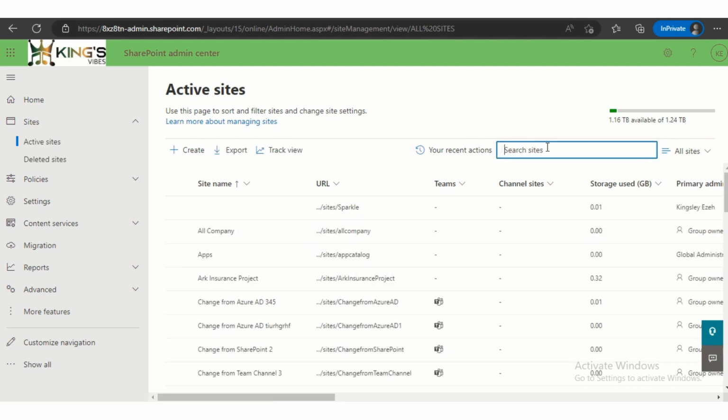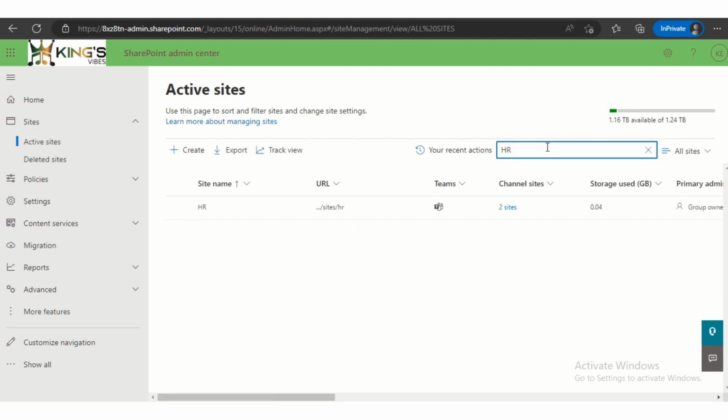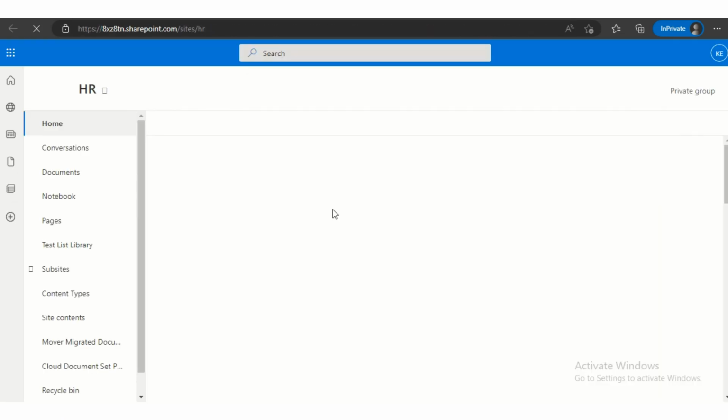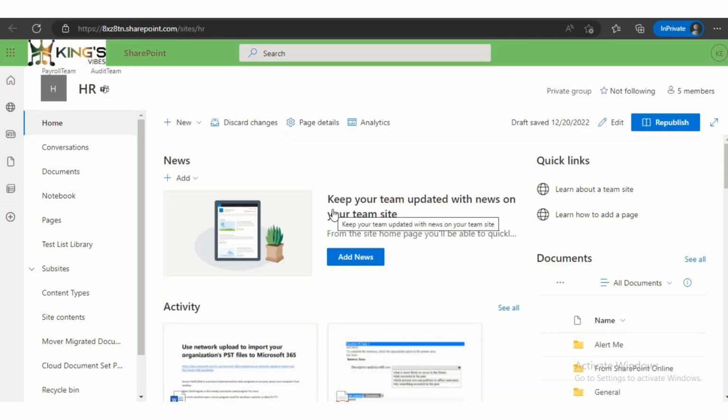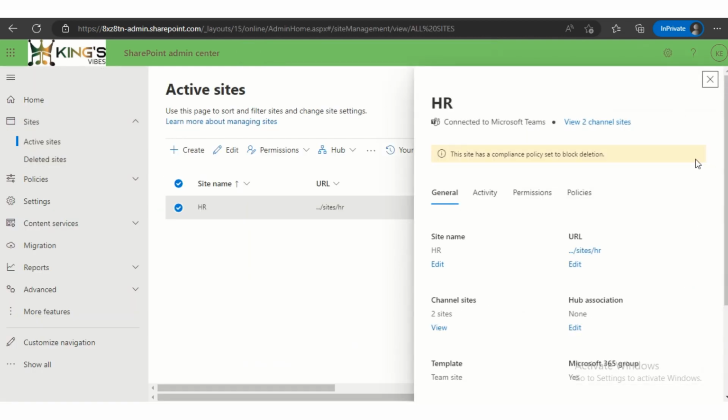Okay. And then I'm going to look for a site that I have called HR. So everything I'm going to be doing in terms of creating this document library using the Power Automate flow, we will be using this site called HR. All right.